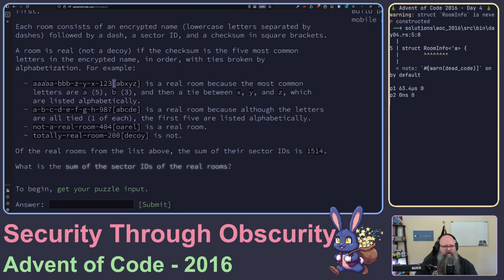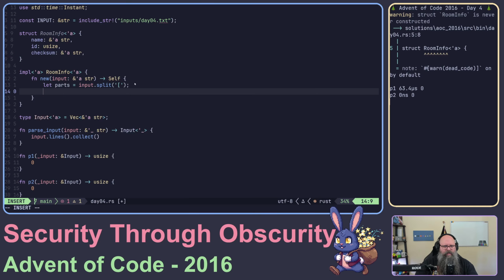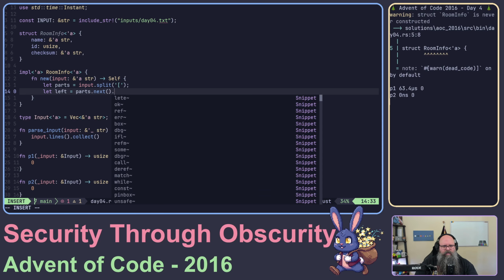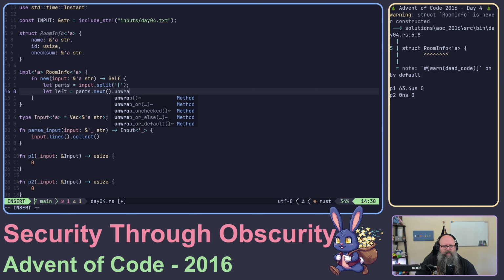And so the name, oh, we don't have, well, we know the checksum. So we just do let left equals parts.next.unwrap.